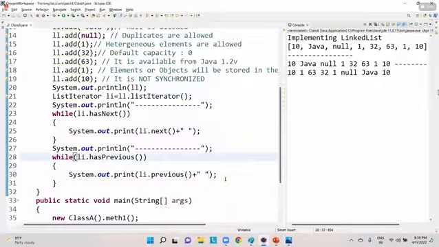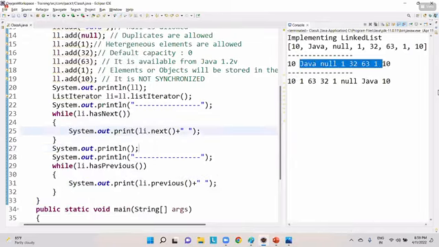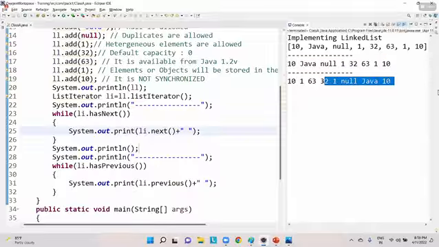Guys, did you observe? Am I able to retrieve the data in a reverse order? This is forward direction and this is reverse direction. This is how we need to retrieve the data, buddy. I hope it's clear, guys, for everyone.